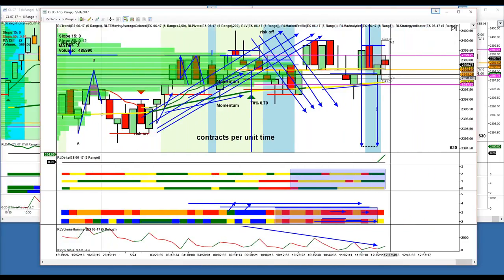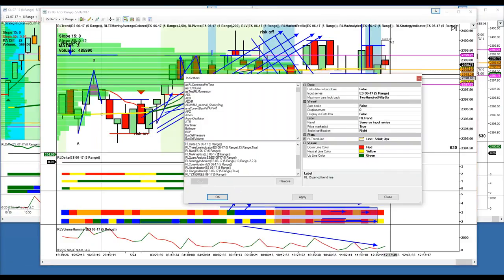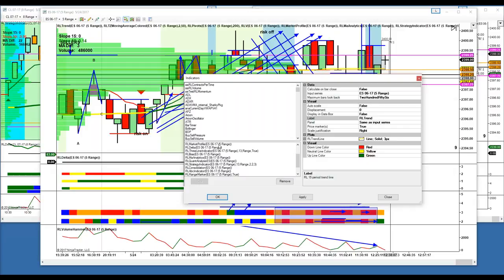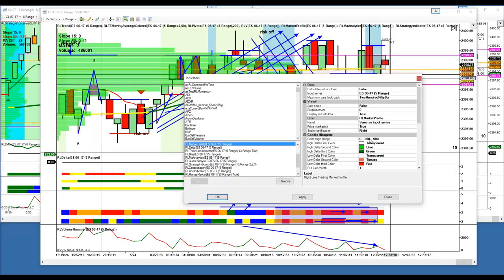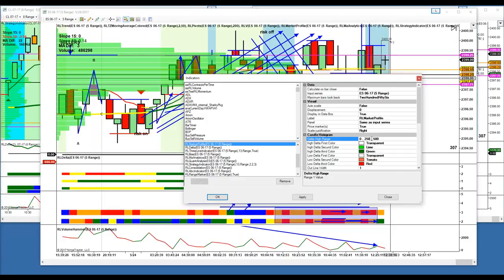Now here's the one thing I'm going to do just for these purposes, on the volume, on our market profile. And I'm going to do this on this one only because this is what's set for that buy, sell, and balance intra-candle. We need a 250 contract difference in any given tick to show either a light green, dark green, or a light red, or a tomato or red.